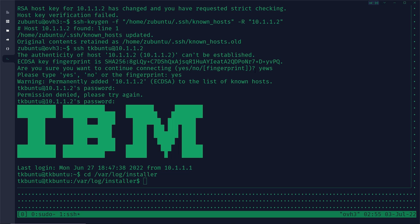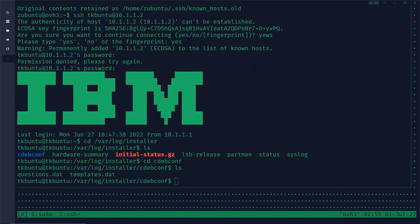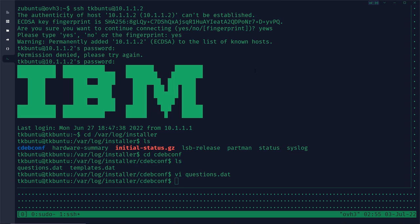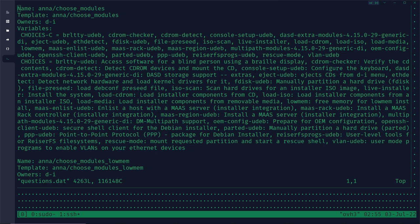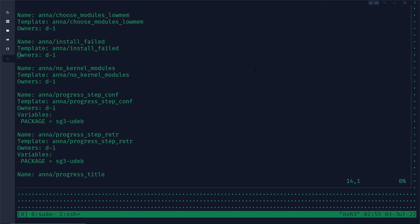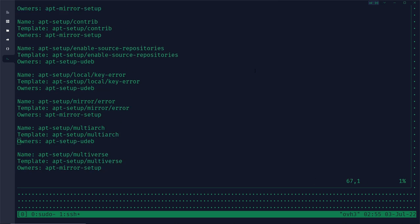Go ahead. Whoop! I just got some echo on my side. Okay, try that again. So the file we're looking for is in the installer's log directory, and we're hoping to see... Oh, it's actually a directory, the debconf directory. Interesting. I'm not sure if these are private, and it's just tkubuntu. Interesting. So I think for every package, yes, all sorts of stuff here.